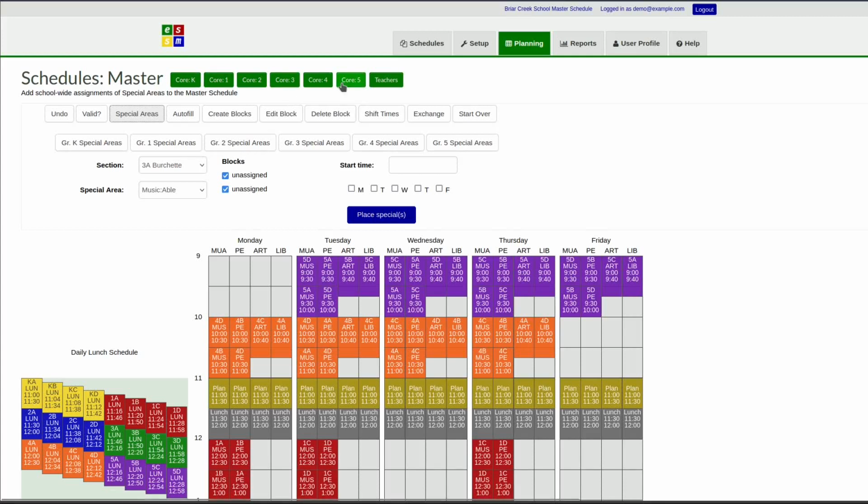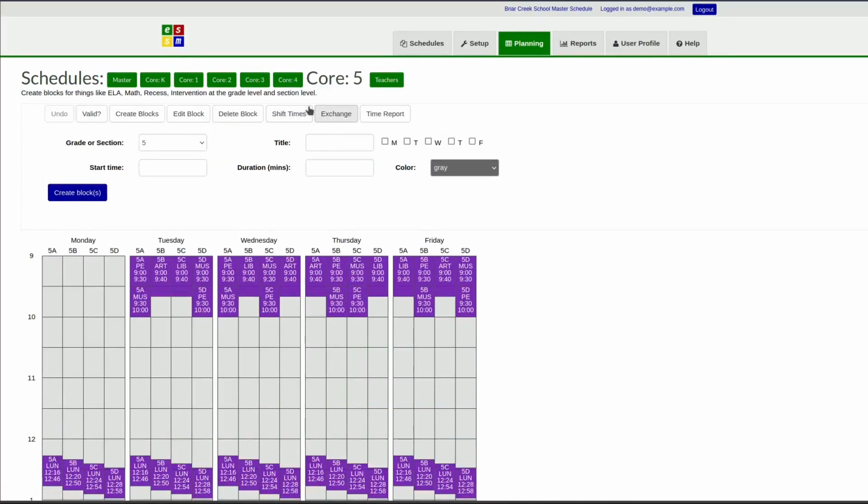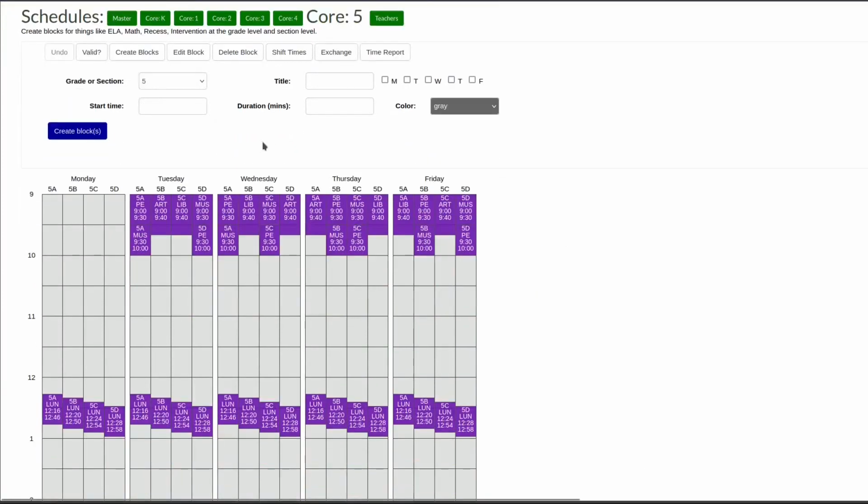So let's look at the 5th grade core. There's one for every grade level. Clicking core 5 brings us to a planning page, and this is different in that, yes, it has a section for each day, Monday, Tuesday, Wednesday, Thursday, Friday, but the columns here are for the sections rather than some teacher. So although obviously this classroom 5A has a classroom teacher, and 5B and C similarly, the point is this is the schedule for the 5A class or section, or 5B, for Monday through Friday.